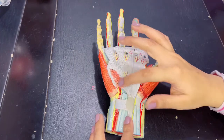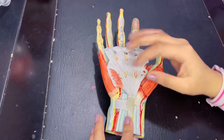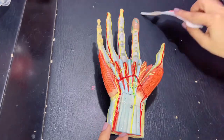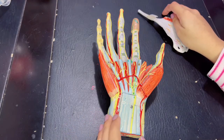Always remember, muscles are going to be represented in red colour. This is white, which means there is some sort of fascia — a thickening of a fascia. So this is the palmar aponeurosis and the palmaris brevis. When we remove the palmaris brevis, we will see the first layer muscles of the hand.